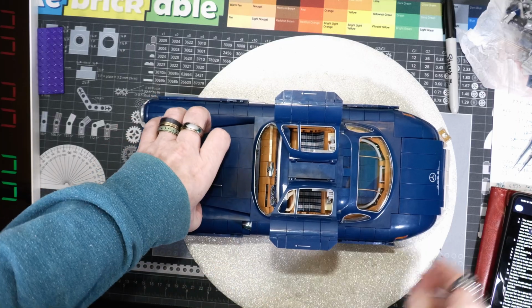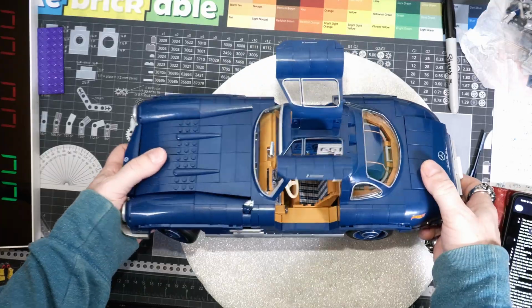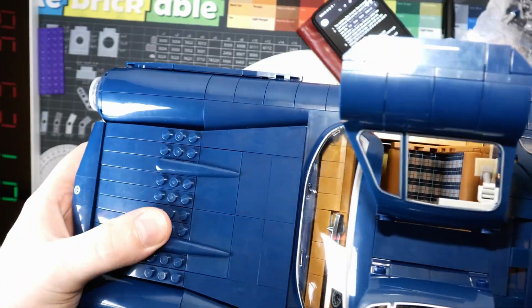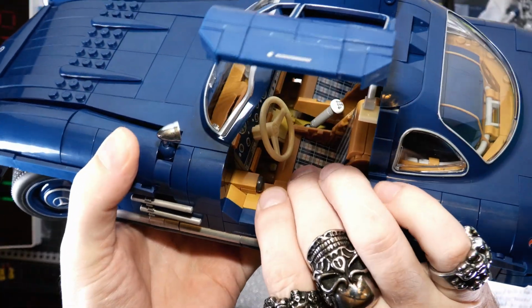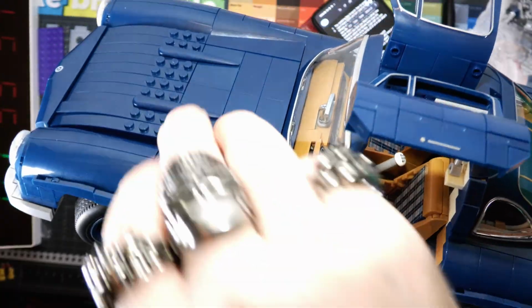Inside here, let's take a look. Oh, I forgot. Inside here, it actually has a little thing to kick the hood open there. Yeah, so we close this up. And then inside the cockpit there, inside the driver's area, there is a little button, and it helps push the hood up for you so you can open it up.